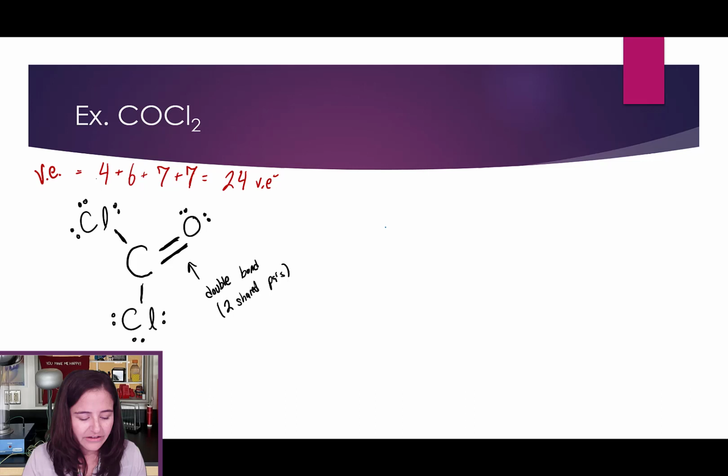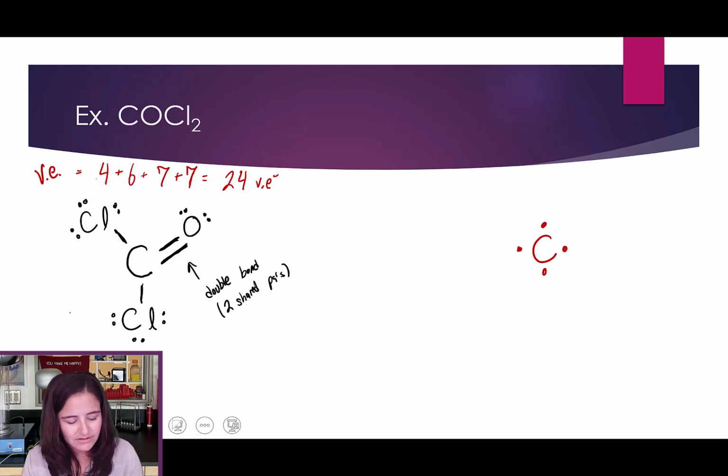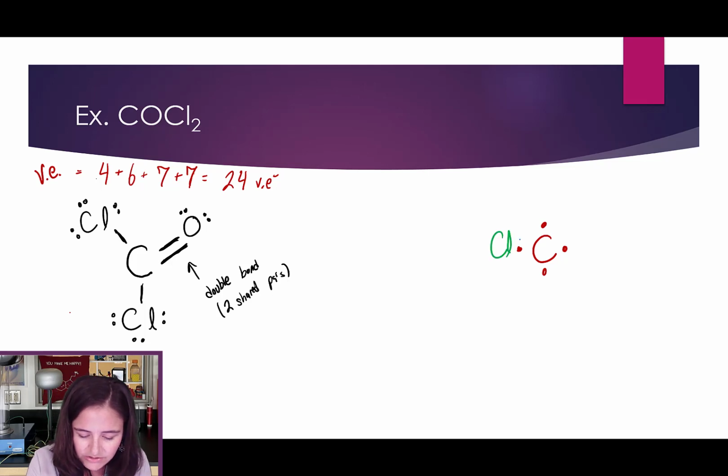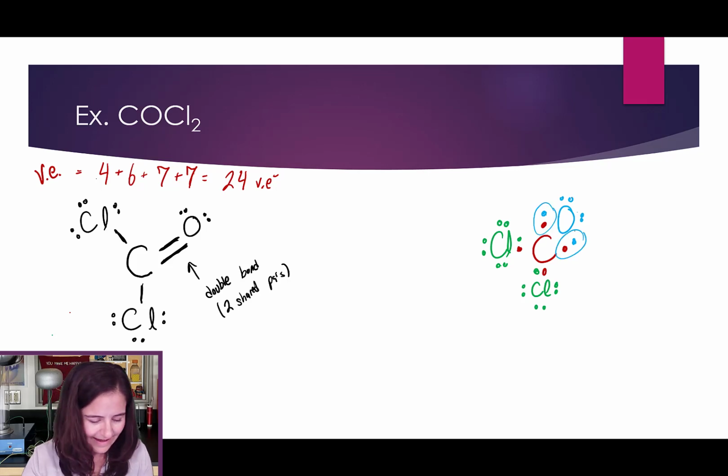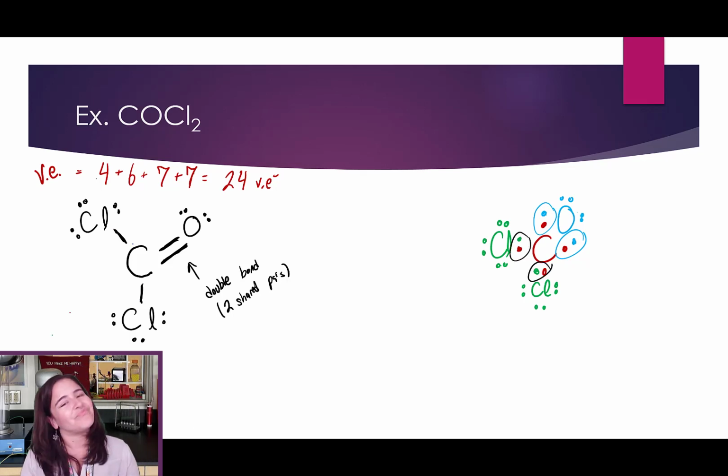And again, if we were doing this the puzzle way, we would see that carbon has those 2 or 4 connections. Chlorine has 7 valence electrons, so it has 1 unpaired one. So it likes to form its 1 unpaired one with those carbon unpaired ones, which leaves our oxygen with its 2 unpaired electrons, and its 2 lone pairs, creating the double bond there and the 2 single bonds up there. Okay, cool.